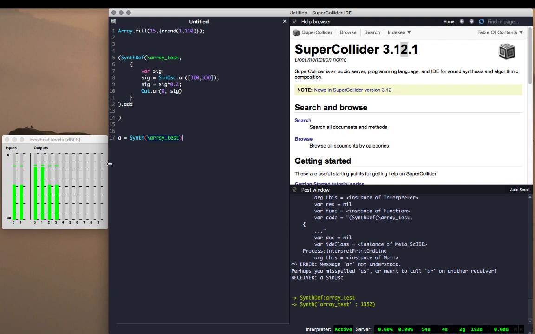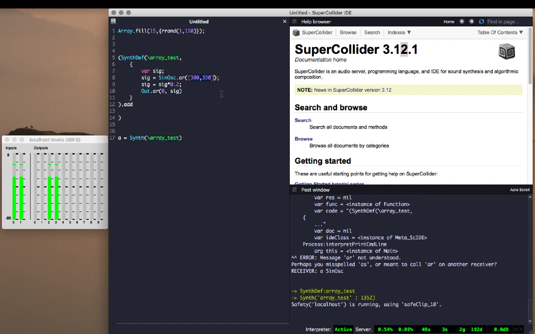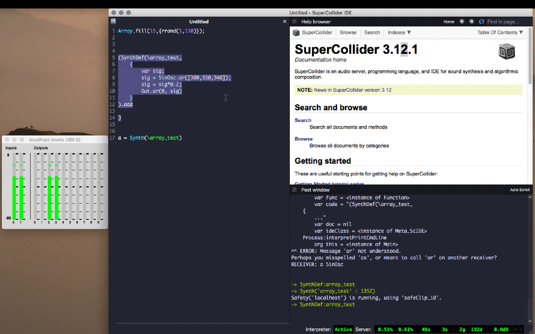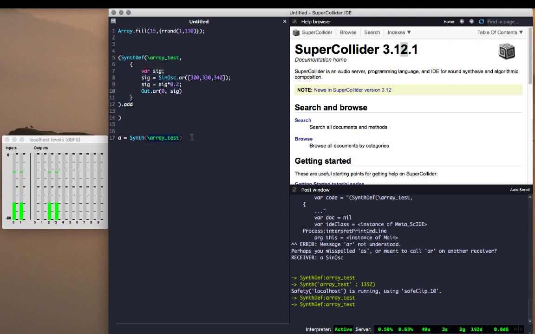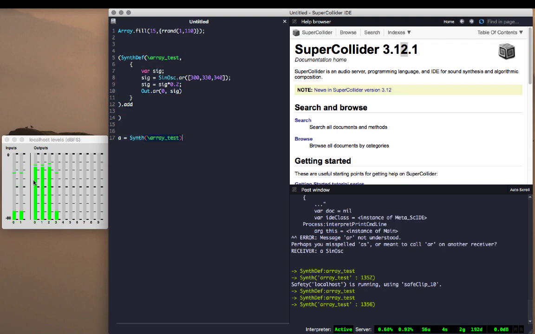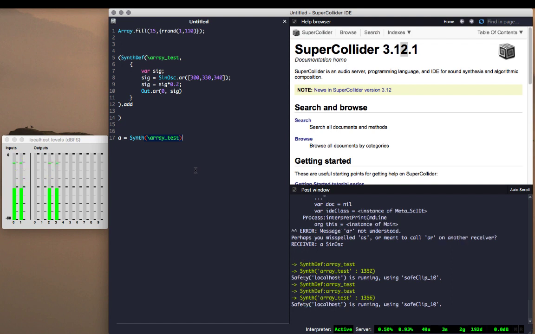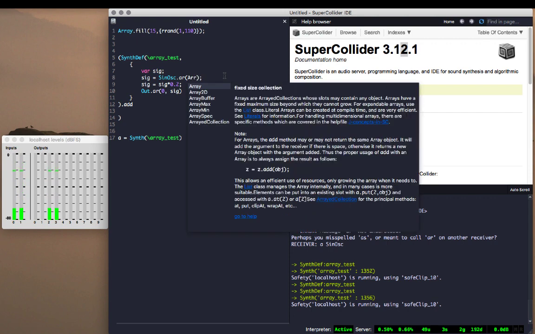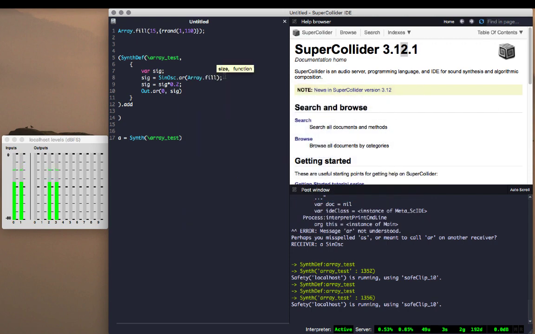because it works like that. And so I add another signal, and so I expect the signal coming out from 0, 1, and 2 output buses. Let's create the synth and we play it. Great, I was right. But I'm not filling in the values by hand. I want to use this object I just discovered.